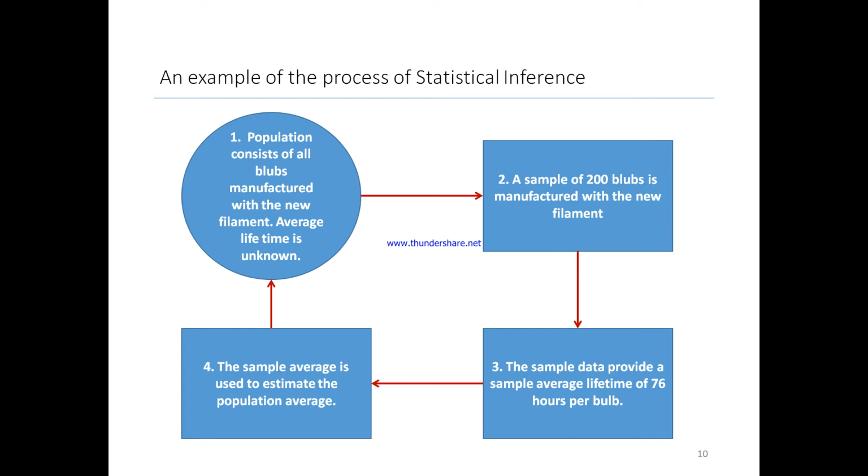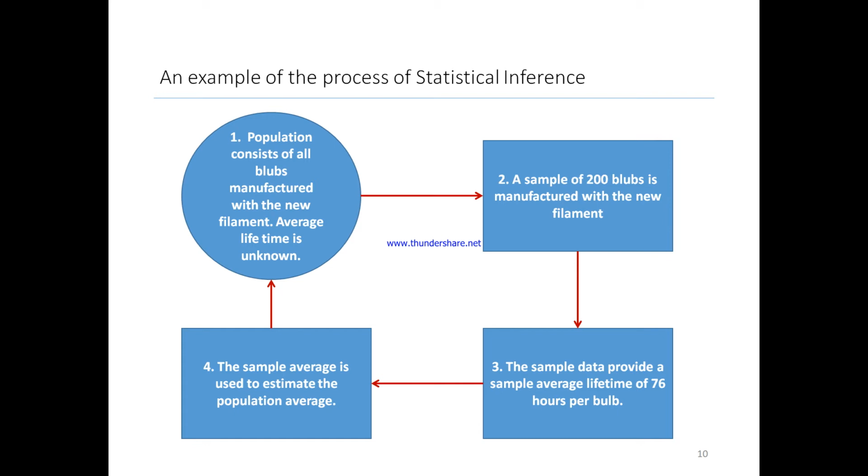So our task is to find out the average lifetime of this bulb. Okay, so what can we do? As the first step, we have to decide how many bulbs we are going to check in order to take this conclusion. So we are going to select 200 bulbs which are manufactured with this new filament, right?